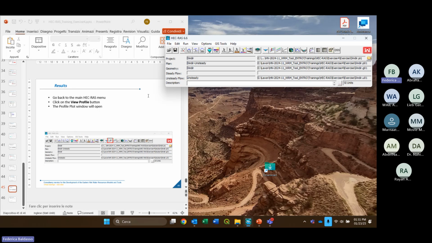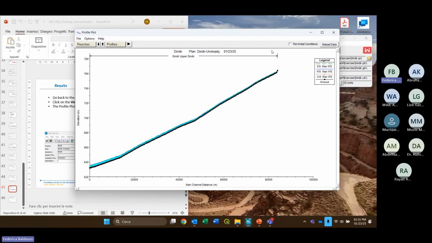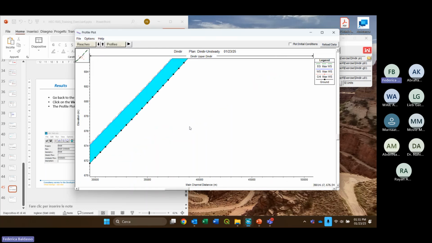Another useful tool to see the results is the profile. With the profile button, by clicking here, you will be able to see the water profile of the bridge. You can also zoom in to see a specific area.